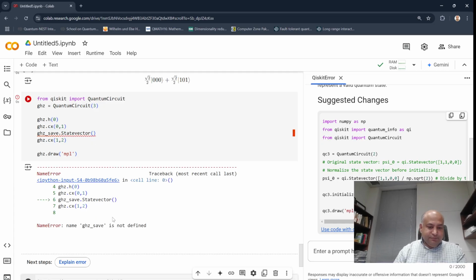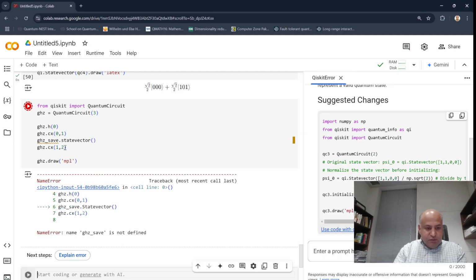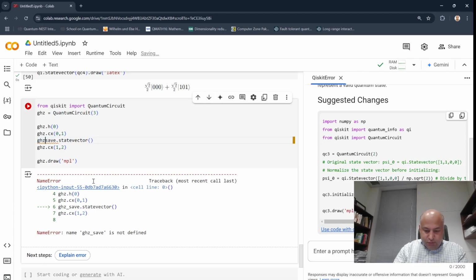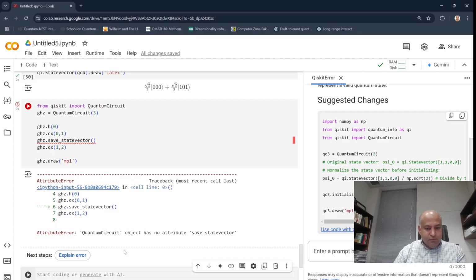and then state should have a small s, actually dot save underscore state vector.